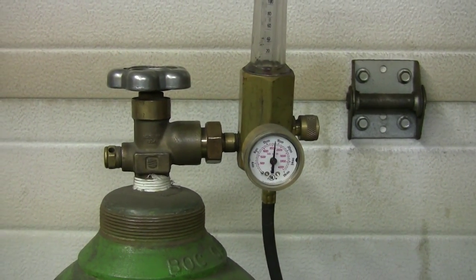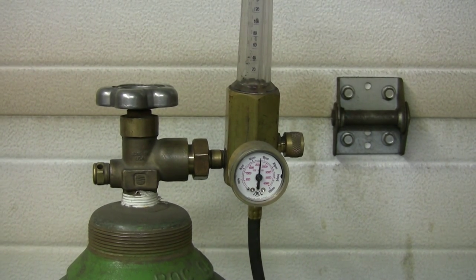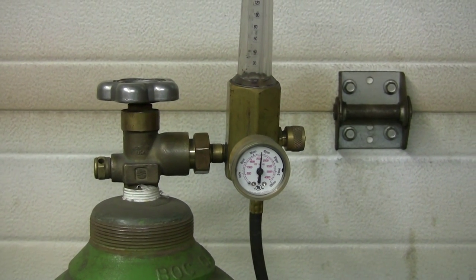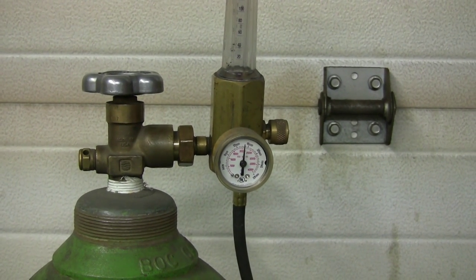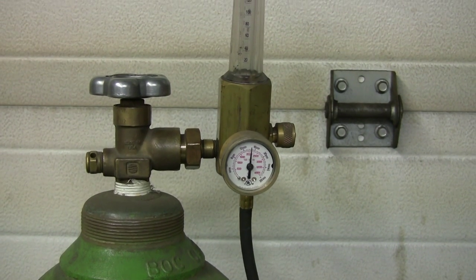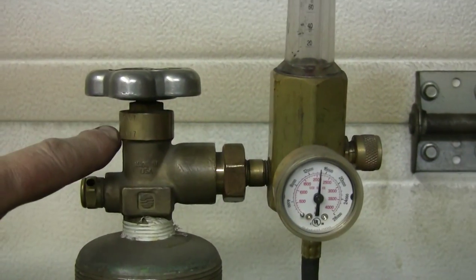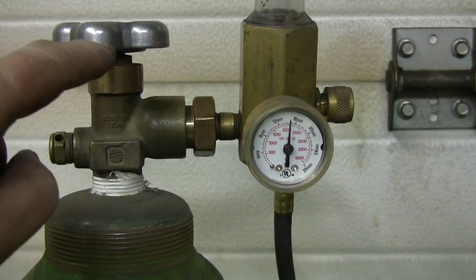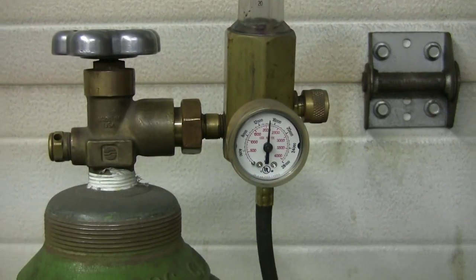Not that important. But the thing about the valve is, when you just crack it open, the seals in there might be good, it might not leak, but if you open it totally, there's another seat. These are two-seated valves, so the bottom seat will close the bottle when you want to have the bottle totally closed, and when you open it up, the top seal will close it on the top side, so there's no leak along the shaft that goes into the bottle. It will seat up there, and when you close it down, it will seal down there, not allowing the gas to come into the valve or any of those mechanisms.